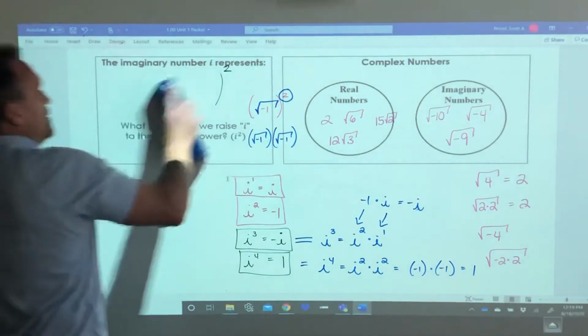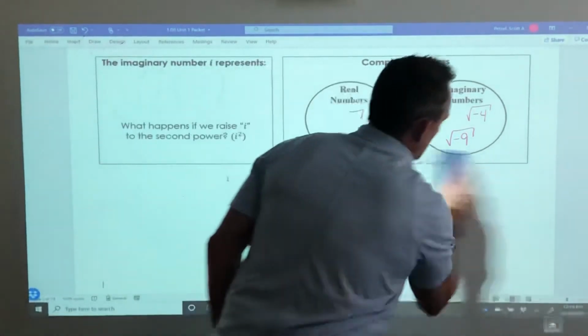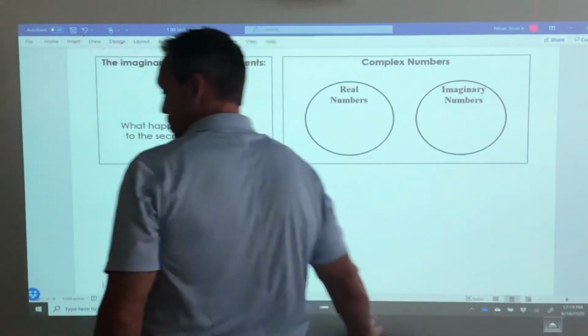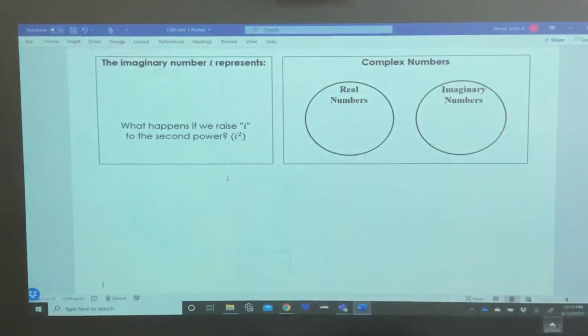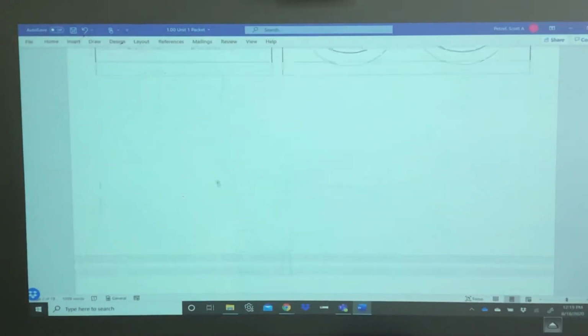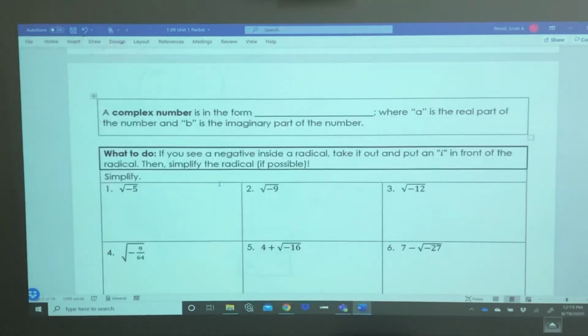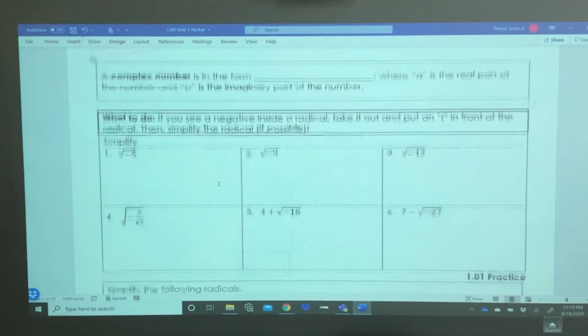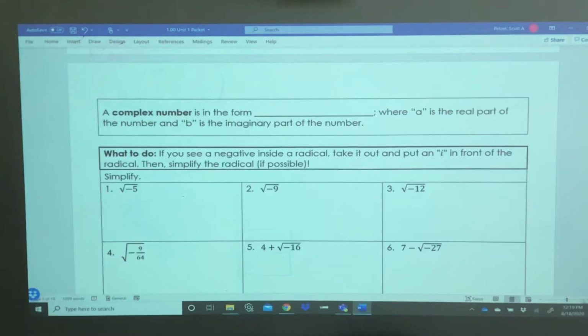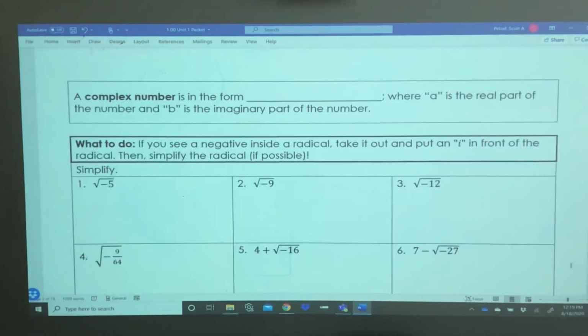Let me erase. Let me move forward into the new section. Okay. I'm just going to have all of this up here as one and make it a little bit larger. Perfect.